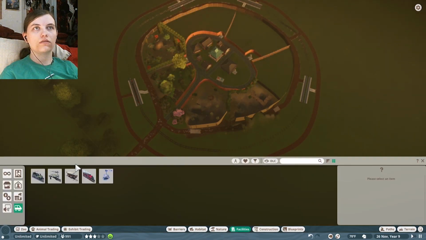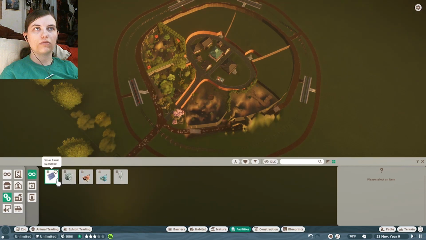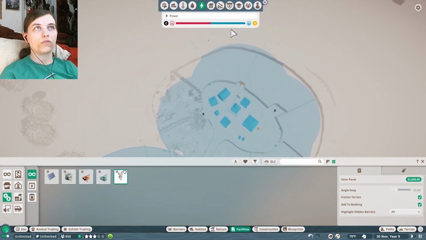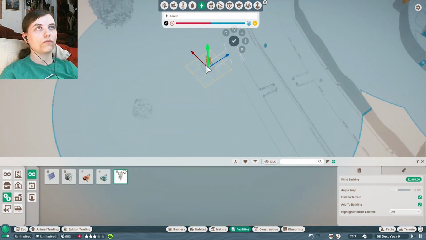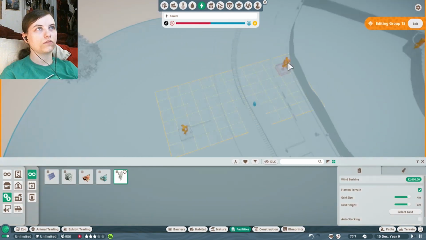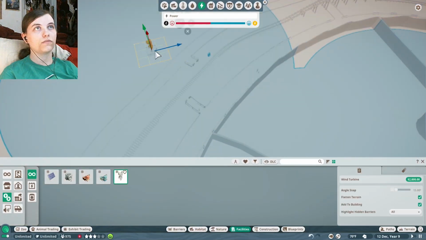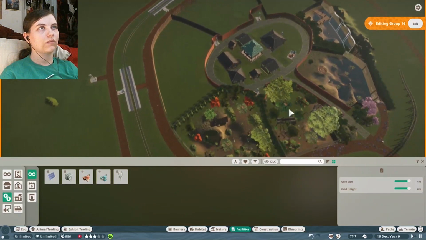Let's see. Facilities. Go back to this one. So solar power was a little bit bigger of a radius, I think. No, it's much smaller of a radius. Never mind. Let me grab this one. Does it tell me if people find it ugly? Just for the moment, I will place you as such. Check. No. Are those not in the thing? Let me see.